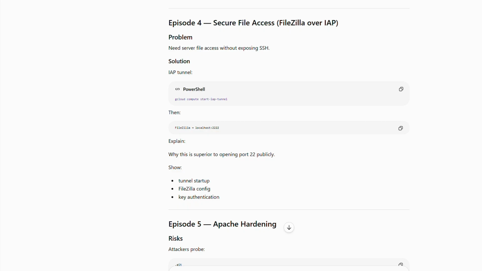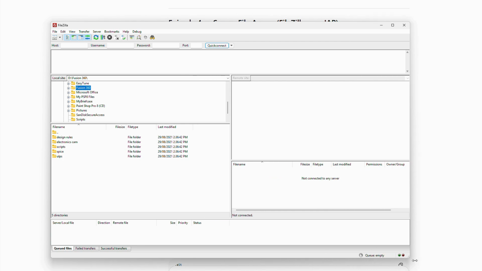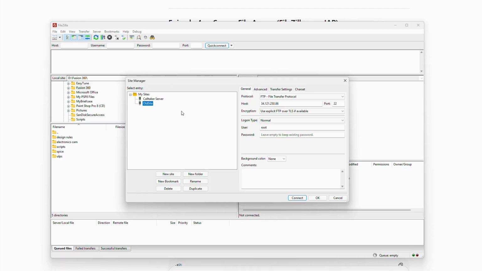So originally, let's say here's the FTP client, FileZilla. I go to Site Manager, old site, went to this IP address, that port 22, using user ID and password, and then you say connect, and it just connects, or it prompts you for a password and connects.